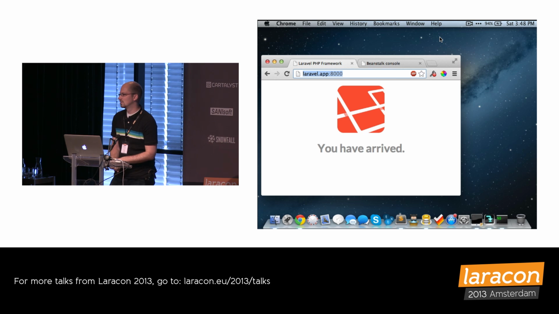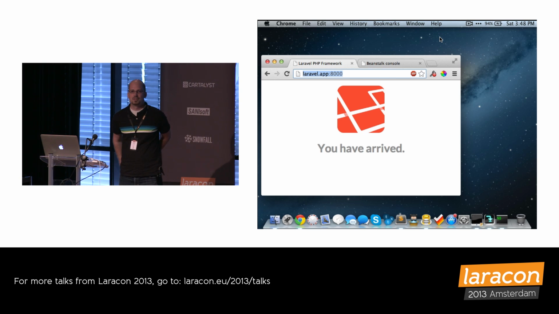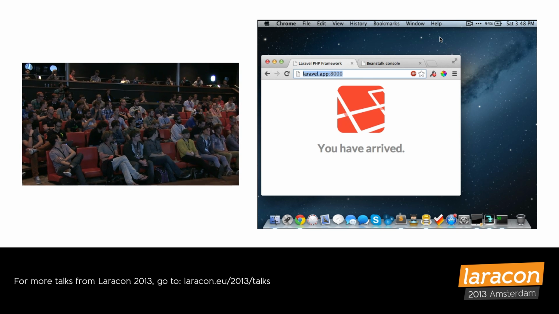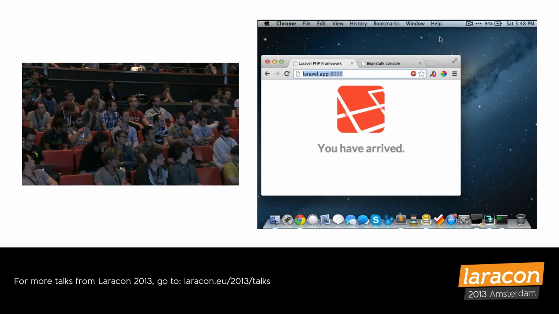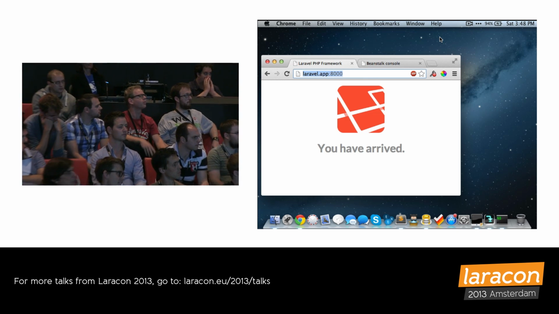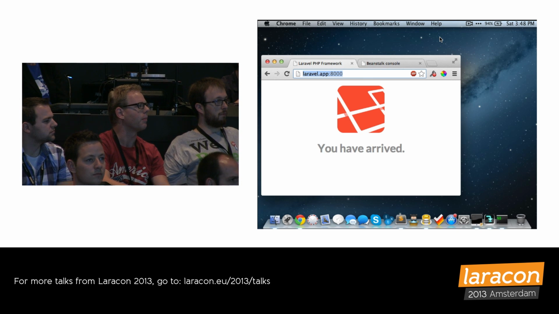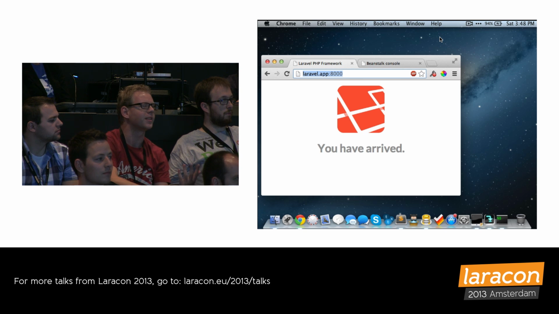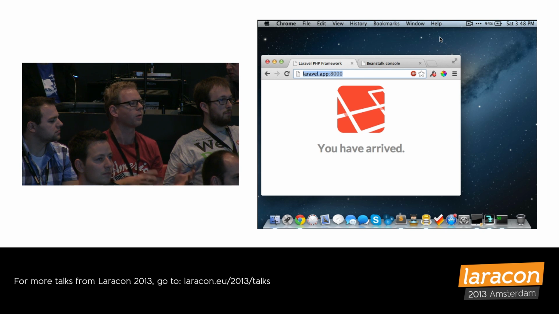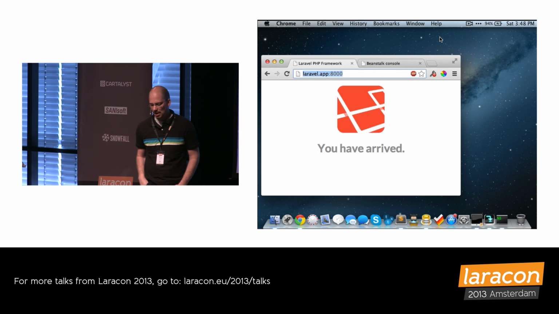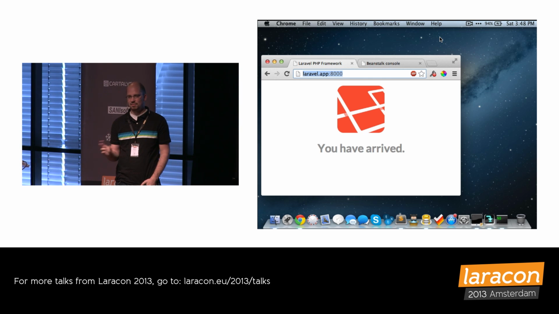Anything else? I have a question about the queue. You mentioned that you can push a class to the queue. But the Artisan command has to run the whole time to finish the queue. Is that just a lightweight command, or when it runs on the server, is it heavy or lightweight? Oh, it's pretty light. He asked, is the queue listen command that runs on the server heavy or lightweight?